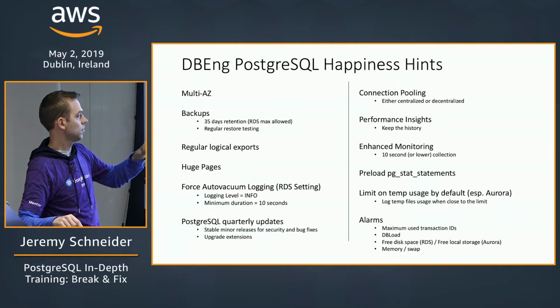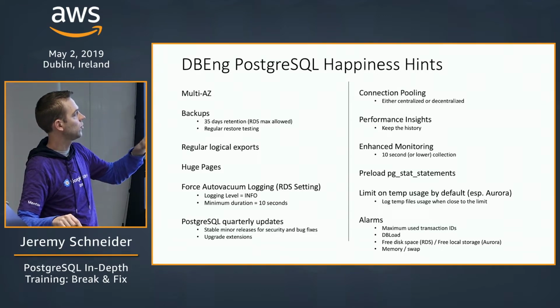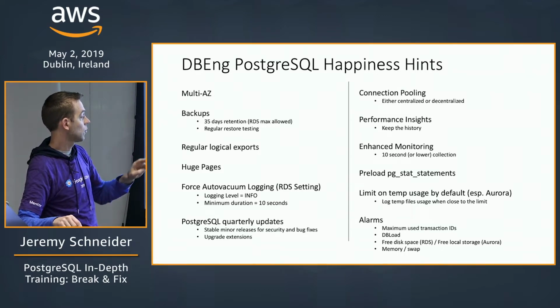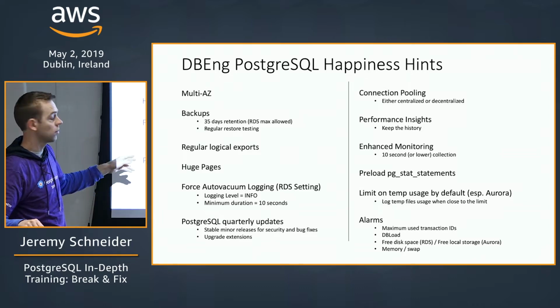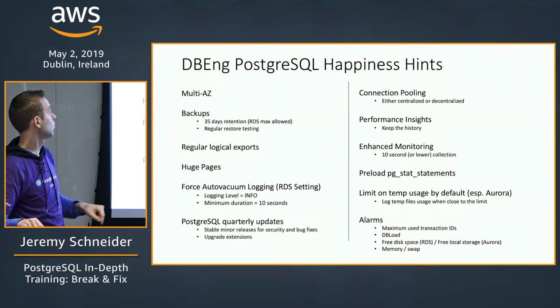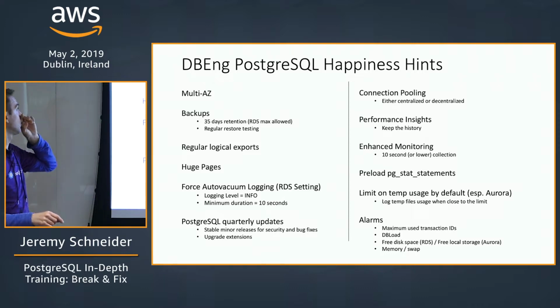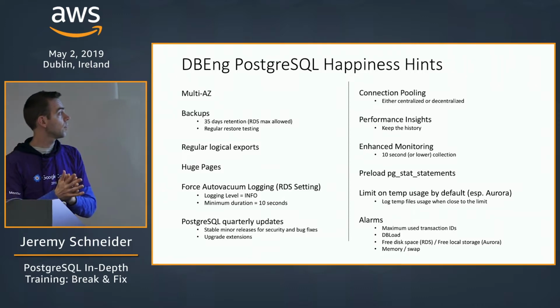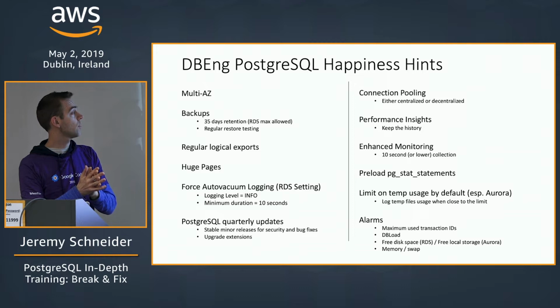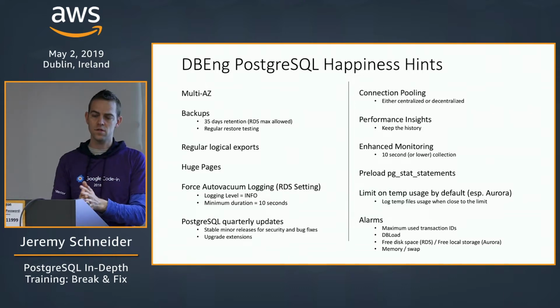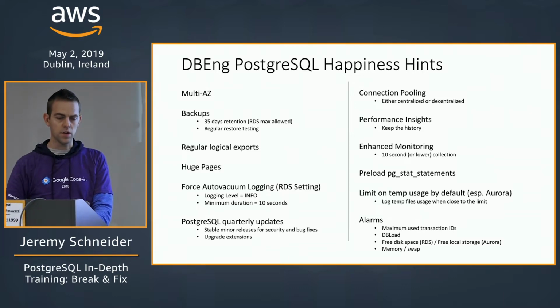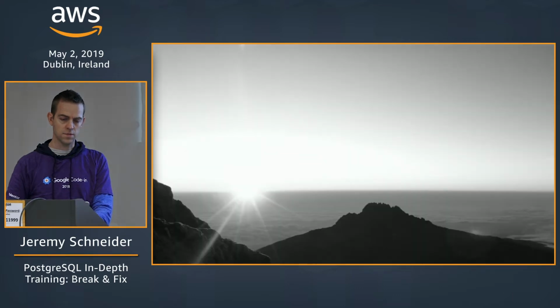We've talked about PIEM, PG stat statements. Talked about a couple of the alarming things. Yesterday we talked about temp usage. We've talked about upgrades now and the updates and everything. We've touched on vacuuming and what vacuuming is. Really, we're going to finish these out today.